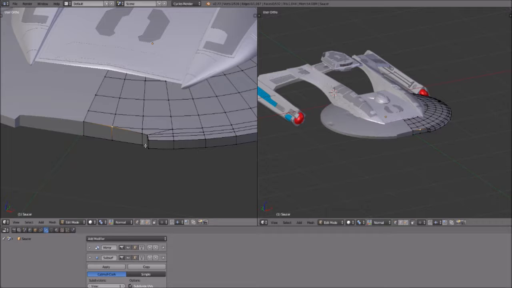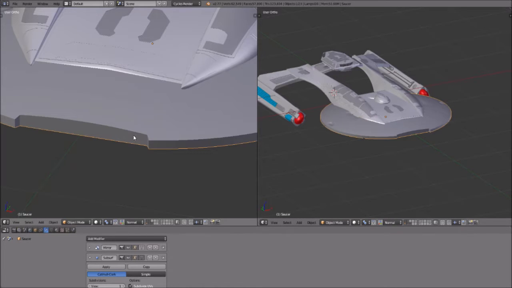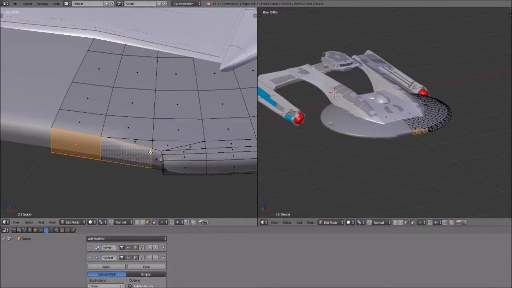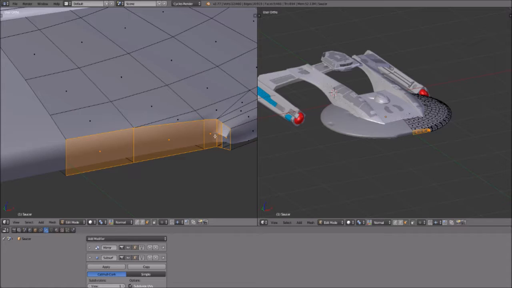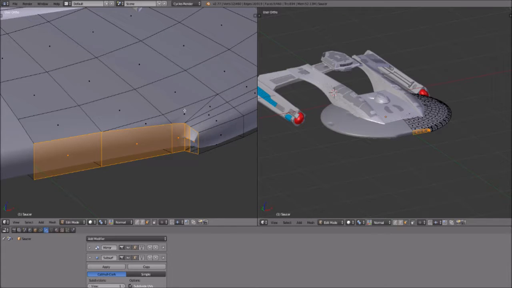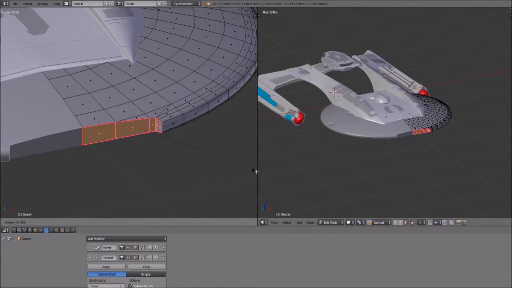The other method that you can do, let me see if it'll let me do it. There we go. You can just select different edges. Now this won't add any additional vertices or edges or anything into your mesh, but you could just select these and do Shift E and tell it, okay, I want those edges to be marked sharp.